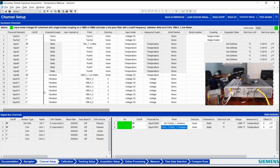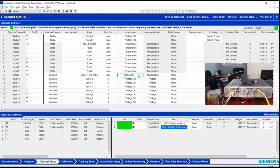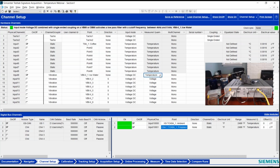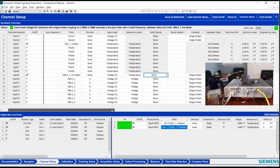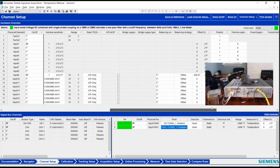Now for the DC input channel that's on my VB8 card, so this is channel 9 in my front end, I've got that one set to DC voltage. Of course, this module has lots of different input modes, so I need DC voltage. I set the units to temperature, come across, it's single-ended versus differential. And ultimately, I also need to make sure that I put in this offset EU.